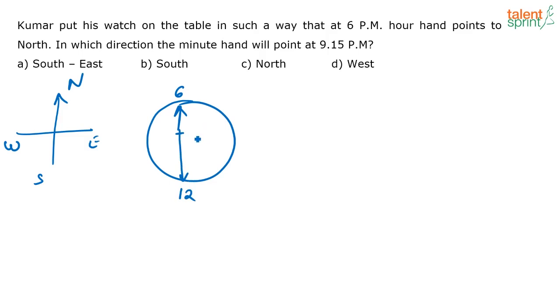So next, what are they saying? So which has to be 9? This has to be 9 and this has to be 3. So when you look at the time 9:15, if the watch is like this, in the same way, at 9:15, where will the hour hand be? The hour hand has to be here. Hour hand has to be facing this direction, that is 9. And where will the minute hand be? Minute hand will be facing 3, that is this direction.